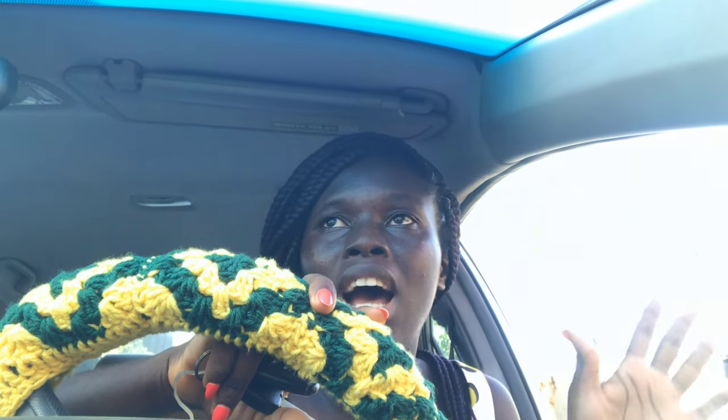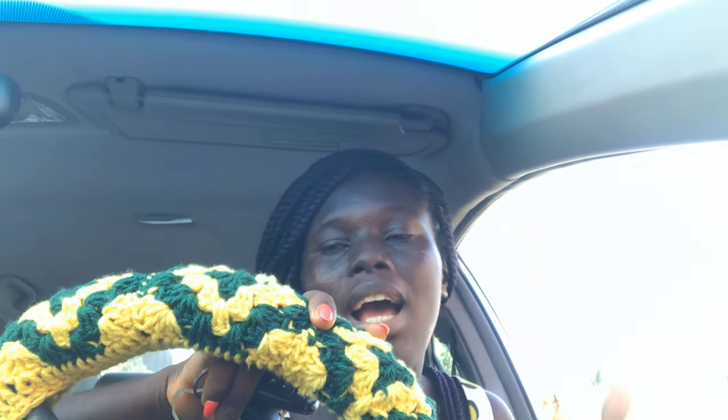For now, I'm just going to enjoy my steering wheel cover. It's like, anyone who is going to see my car would notice this and would be like, how did you get this? I'm going to be like, I made this.